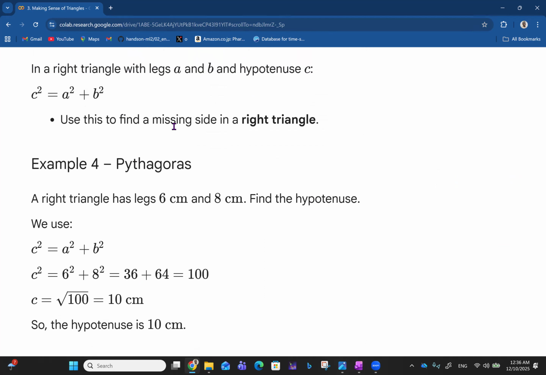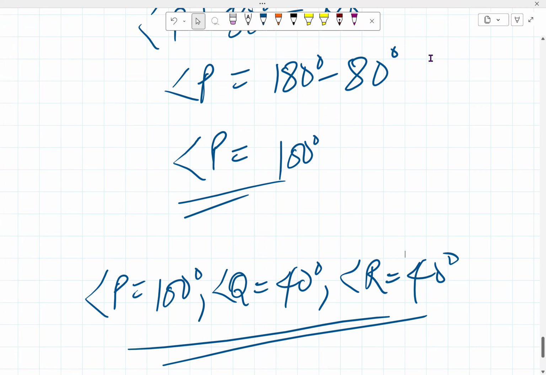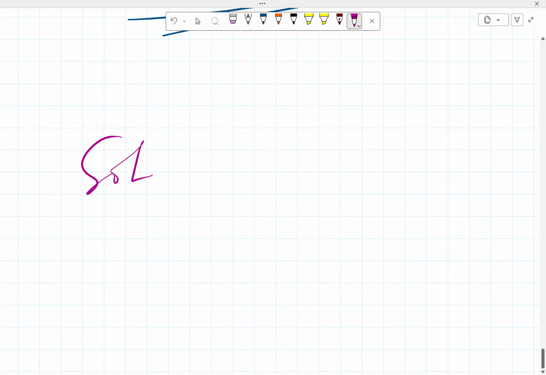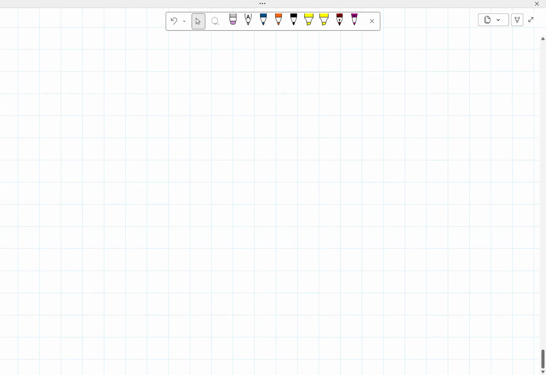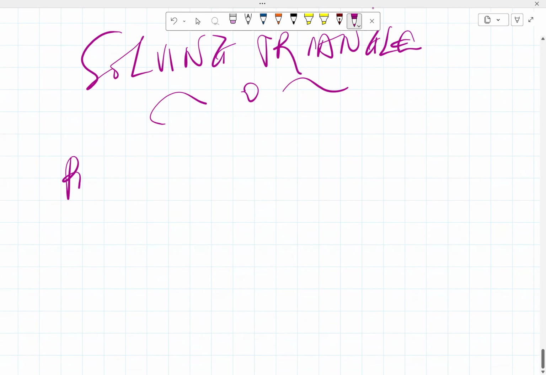Now, the reason why I just ran through this is because I'll still go to the worksheet to do it, it's really clear like that. So now we are solving triangles, and we start with Pythagoras theorem. With this video, everything you need to know about triangles, you can get. So we start with Pythagoras theorem.